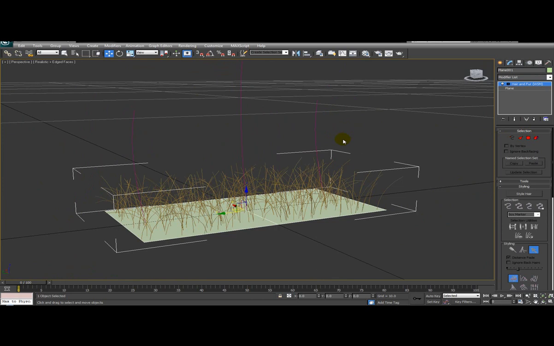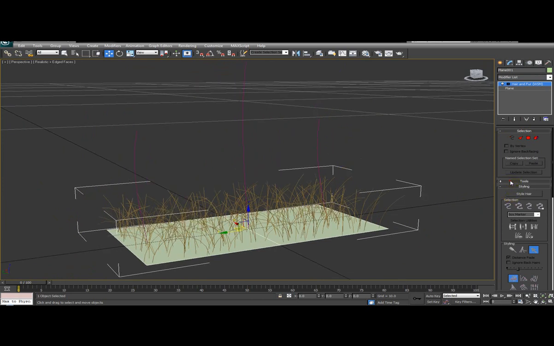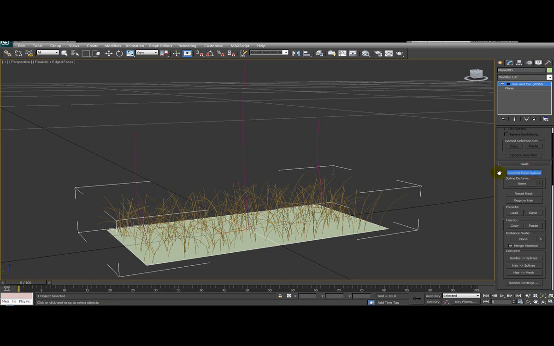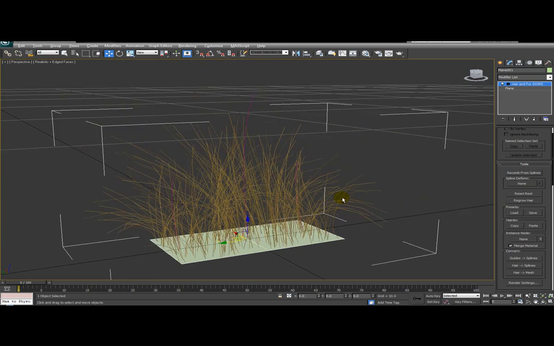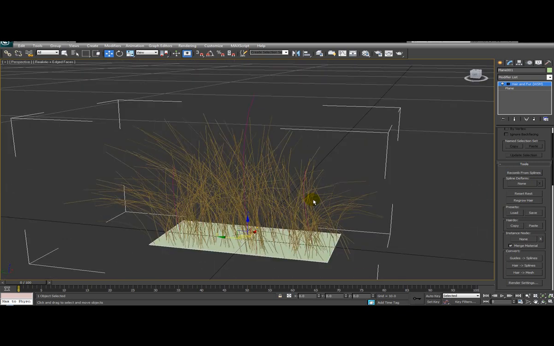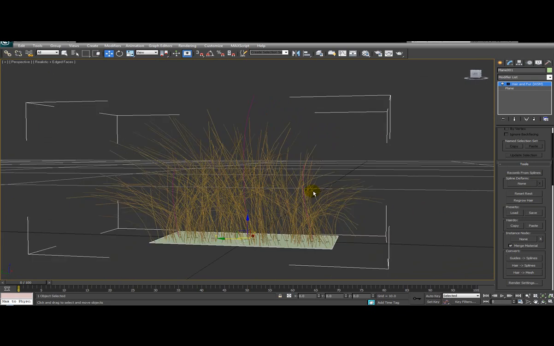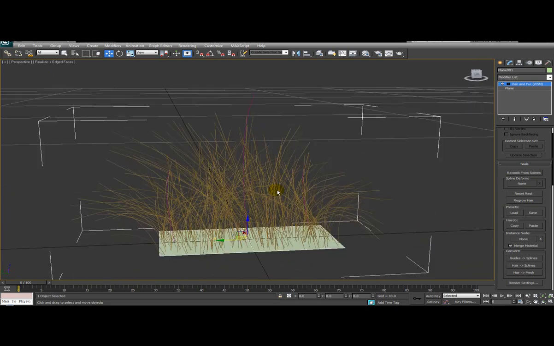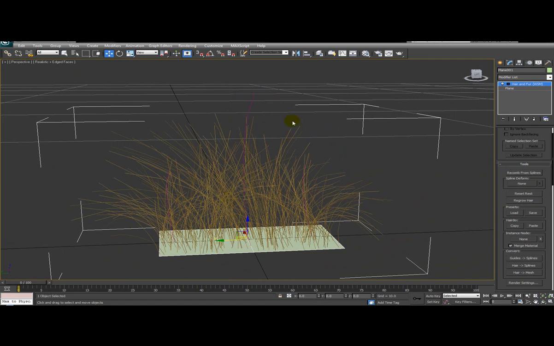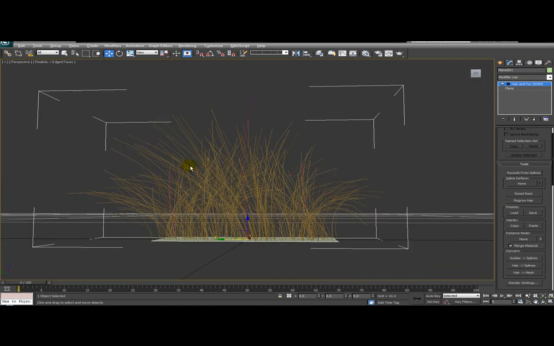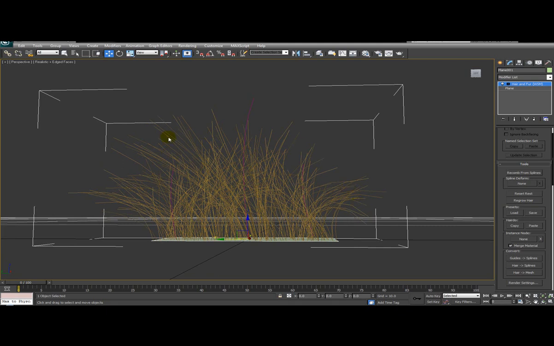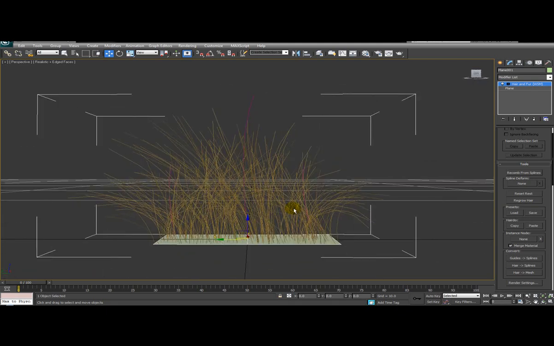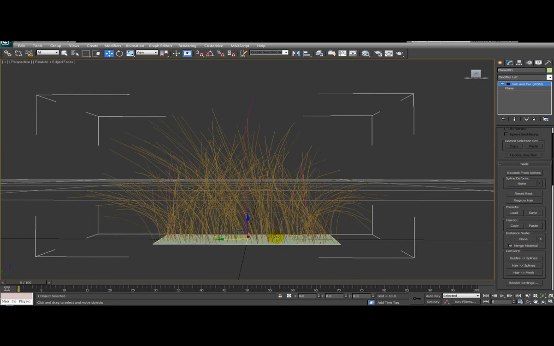To get this to be affected by the curves, what I need to do is click on the Tools tab here, and where it says Recomb from Splines, I'm going to click on Recomb from Splines, and then click on the splines themselves. When that happens, we'll see this wonderful mess. Right? And this wonderful mess is good. This is showing that it's trying to adhere to some of the curves themselves. Because I have different lengths, you can see that it sort of bows up like this, and it depends on the effect that you're looking for.